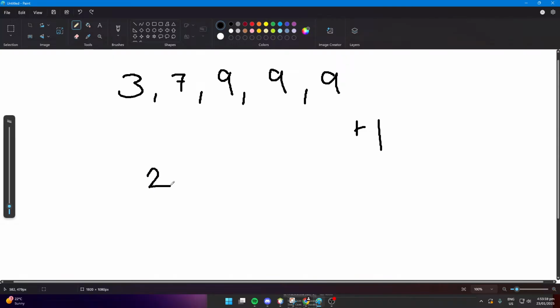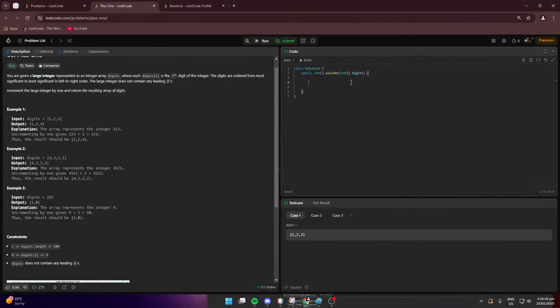numbers like 29? Preceding the 9, add 1 to that, right? And then triple 9, right? And to the end. 199. We found the last 9 here. Okay. All right.